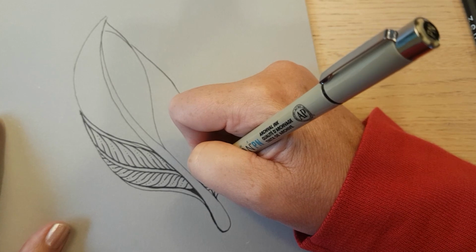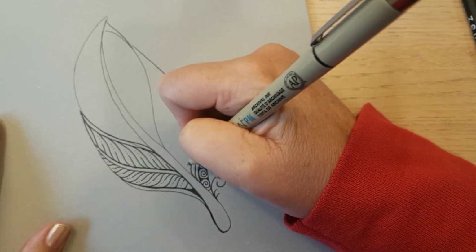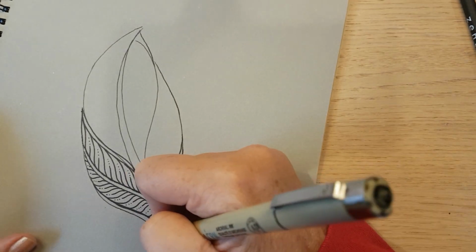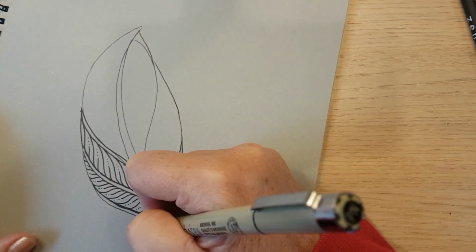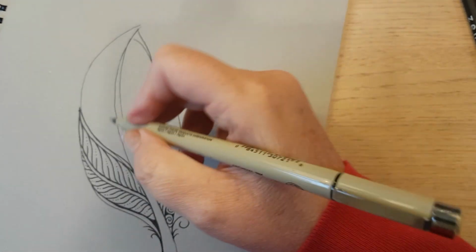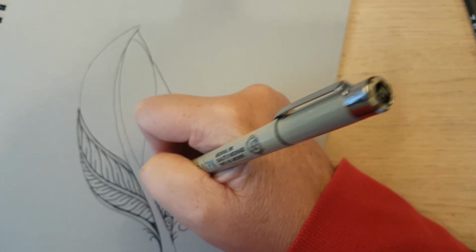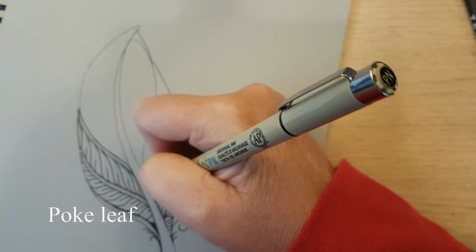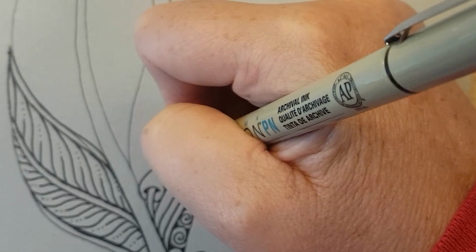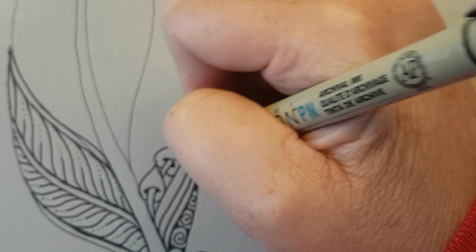Right, and wherever you want to, you can just draw some lines that join up to the feather, just drawing them as we go. Might draw another one. Here's one we drew on the first day, I think it was, or maybe it was the second day, but it was one that I quite like drawing, and that's Poke Leaf. Just trying to make that fit in our gaps that we have.